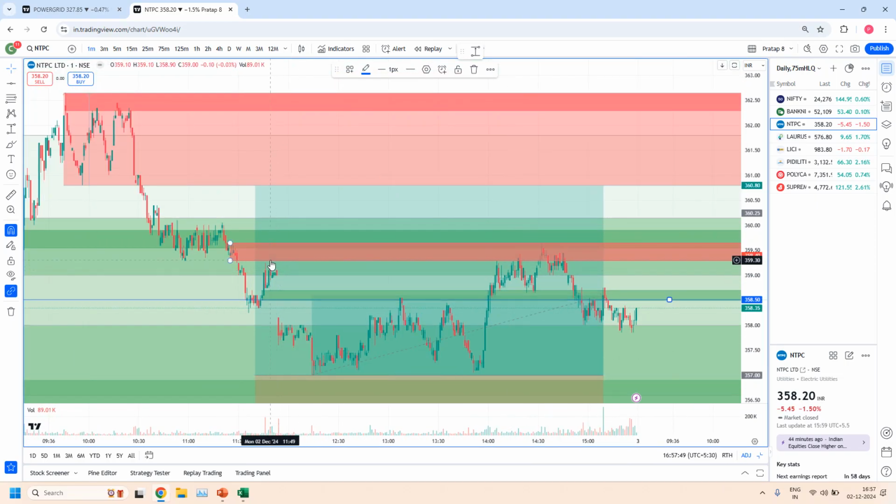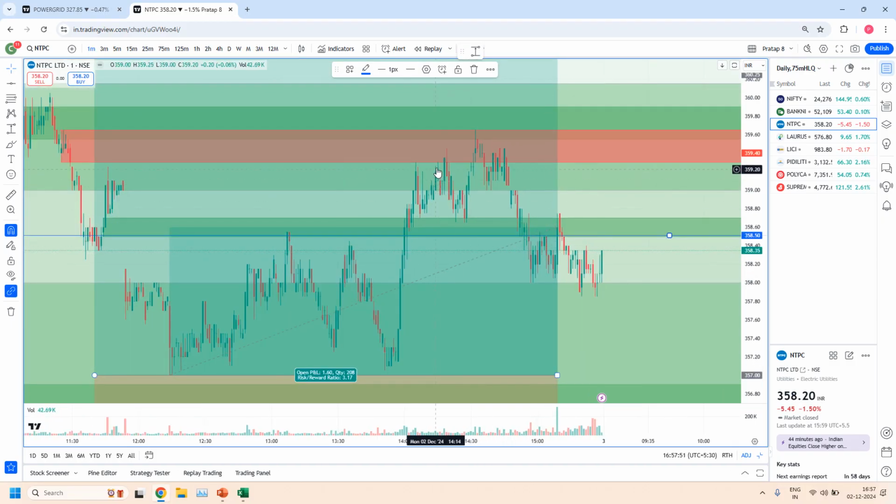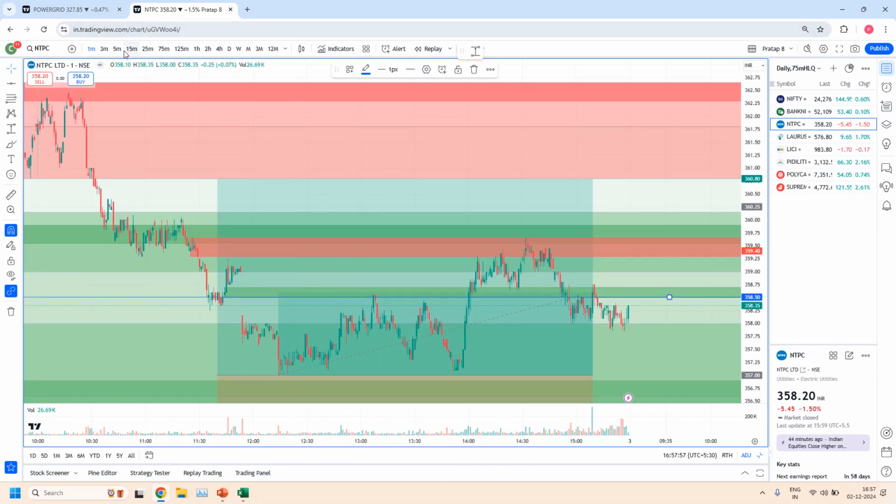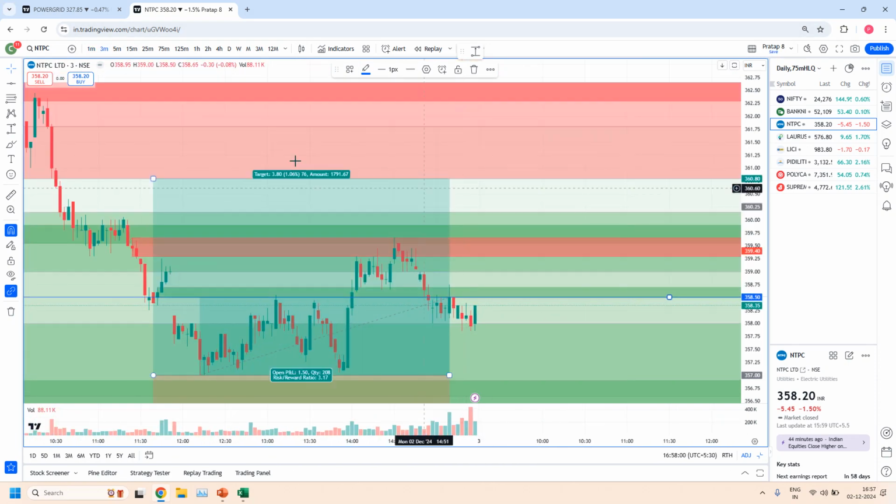But those who observed this 5 minutes high liquidity supply zone, this is the right area to exit at least after the second test. Go to the 5 minutes, you will understand. This is the first test, this is the second test. Maybe this is the third test. Somewhere here you would have taken a decision. If not here, definitely you must exit here, fourth time. See, after that it pushed down.